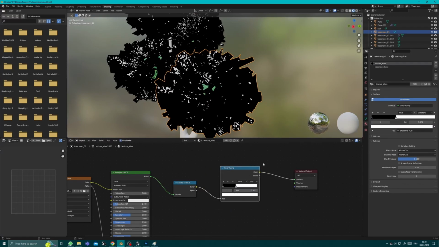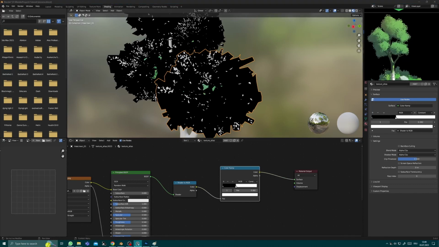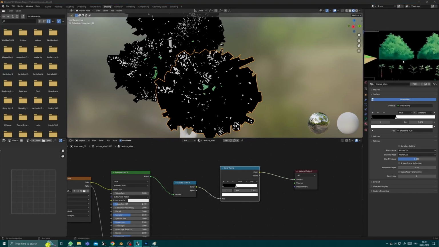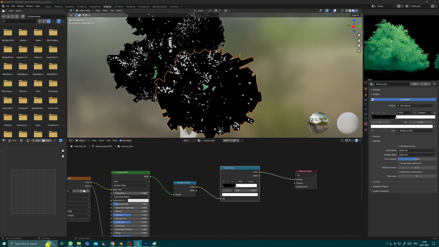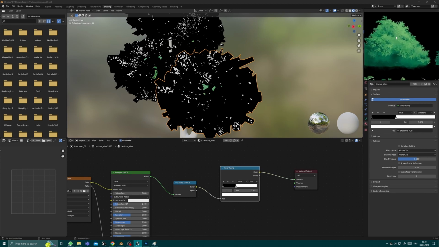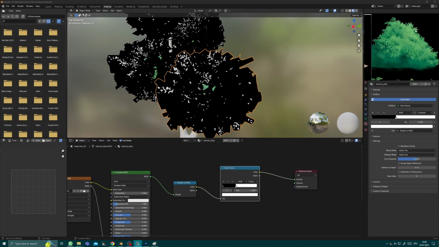colors here. And now it's time again to look at the references, especially at that one here, because I'm trying to recreate that kind of look where the shadows are kind of a darker greenish, already moving into a blue color, and the brighter ones are more like a warm green.